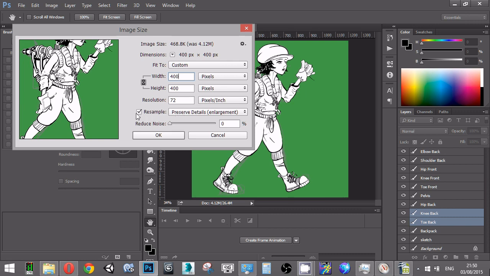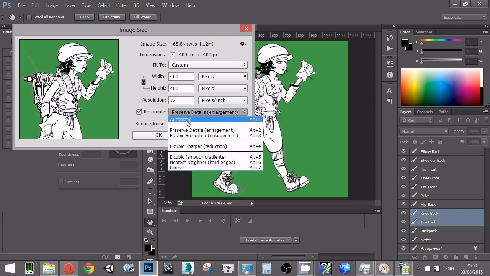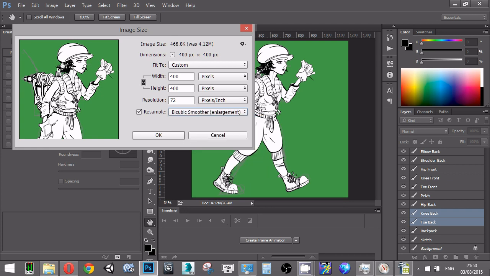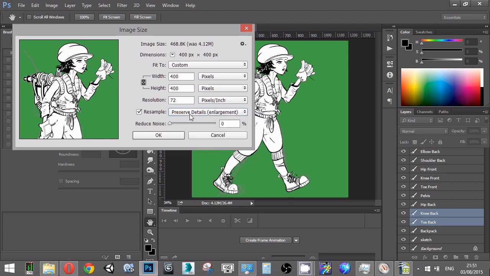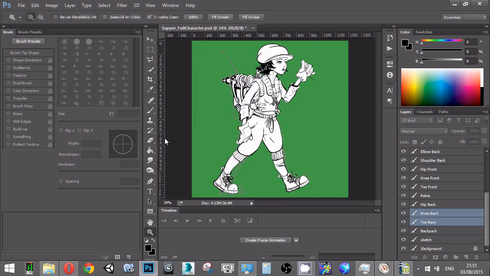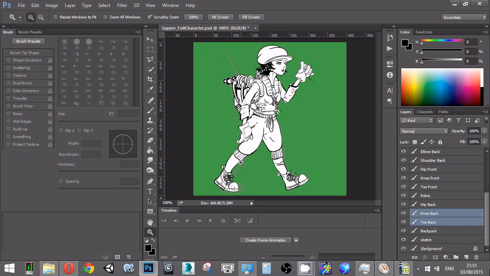And worth checking as well, particularly on your very noisy areas or your very clear areas, that your resample settings here, this is a kind of an anti-aliasing setting, is suitable for the particular look that you're going for. So if, for instance, I use bicubic smoother, my hair here gets a little bit grayer and duller. It anti-aliases a little too much. So I'm going to use this preserve details for enlargement. Even though I've reduced it, this actually looks better. So the enlargement rather than the reduction. So I'm going to leave that. And at 100%, it looks pretty much the same as it did.